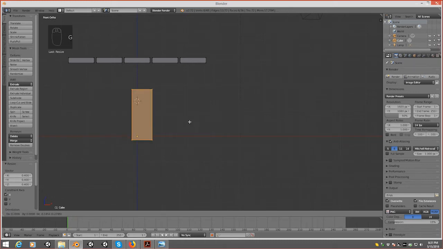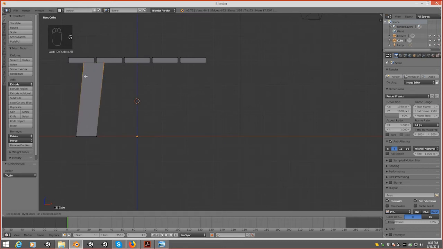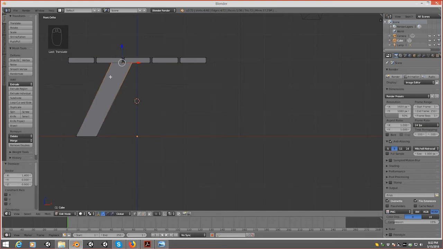And go ahead and grab it. Grab on the X-axis. There we go. We'll put it about here, so that looks good. Now what we want to do is actually make this match up to the bottom of our table. So make sure you go ahead and box select that top. We can grab it, and I'm going to hold control, and that'll allow me to snap. And so we can kind of get whatever angle we want for our table. Some tables, indoor tables, are usually straight up. Some are super hard towards the middle. The one in our reference image is about here. But I'm going to go about here. That looks pretty good to me. There we go. That's starting to look pretty good.